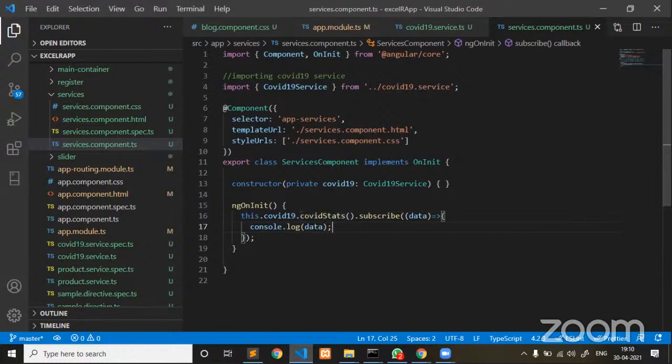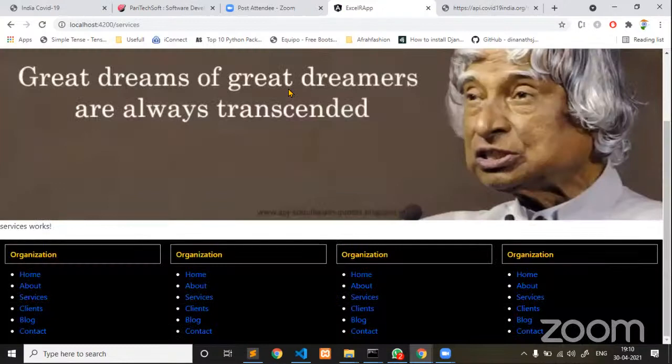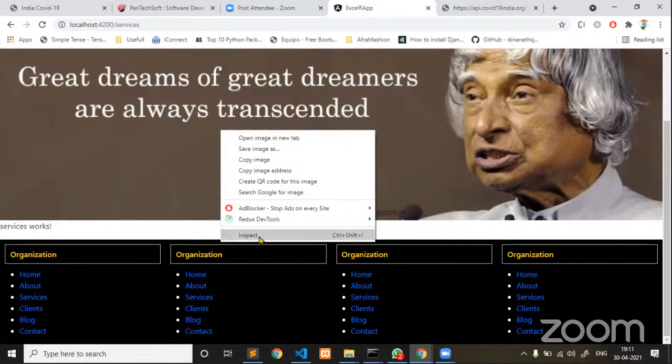Now go back to our application and click on our services. Now if you click on console, go back to your console, you will be able to see that.